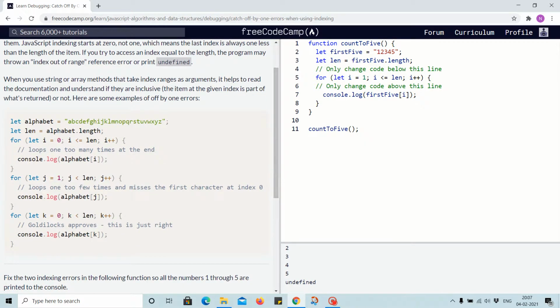Here is an alphabet, and when we try to find the length by using alphabet dot length, the loop runs one too many times at the end.